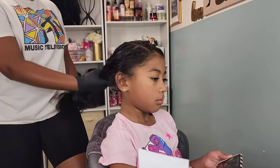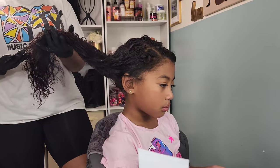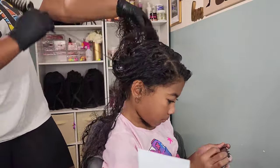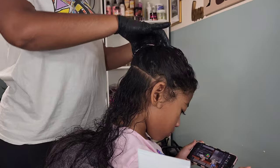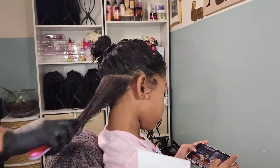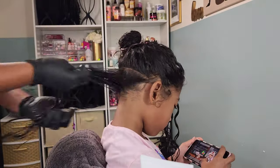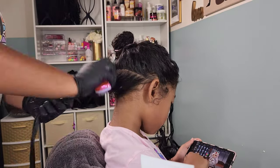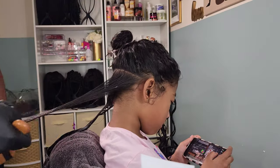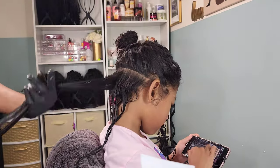I picked up these new products called All About Curls, they're by Zudos — I hope I'm pronouncing that correctly. I picked it up at my local Sally Beauty; I was just browsing and this one caught my eye so I decided to give it a try. I've used it a couple of times on Kehlani's curls and I must say I love it. I've been using the Bounce Curl Cream and it's a nice thick custard that clumps her curls together and brings out definition — but it's a soft definition, so you don't get that hard crunchy feeling you'd get from regular hair gel.